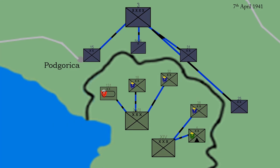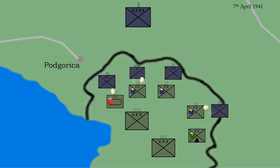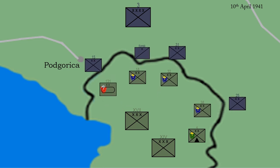The Yugoslav 3rd Army even undertook offensive actions into Albania as part of the now obsolete War Plan R-41. Units of the 3rd Army began the offensive on April 7th, and by the 10th some units had advanced 50 kilometers into Albania. But with the situation in Yugoslavia rapidly deteriorating, the Yugoslav divisions were forced to pull back. A few days later, on April 12th, the Yugoslav Air Force was dealt a killing blow when a German air raid on Bijeljina destroyed most of what remained of the air force. Worse still, at the same time, both the Italians and Hungarians launched their invasions of Yugoslavia.